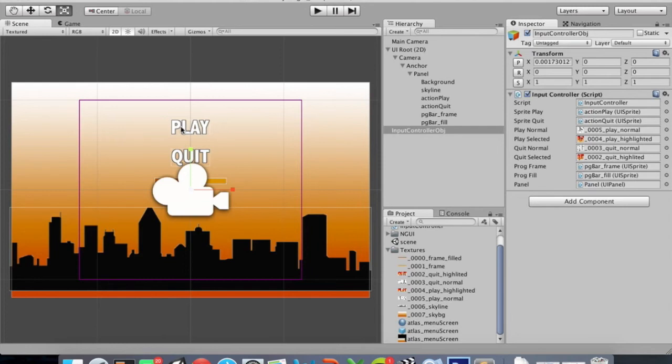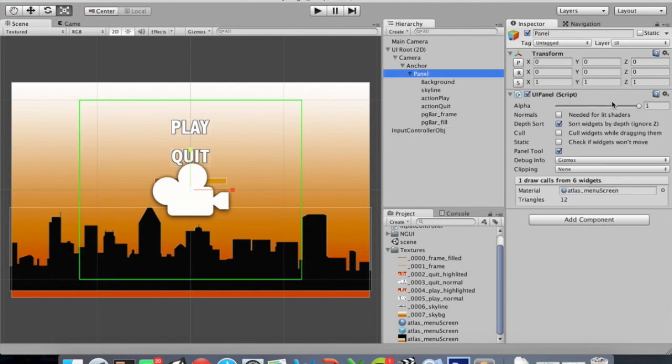For example, for the play sprite, we had two states, the normal and the highlighted state. We learned how to activate those through code. We learned about simple sprites and filled sprites, and we also learned how to change the fill amount using code. And we learned how to change the opacity of the panel to fade the UI out using code.